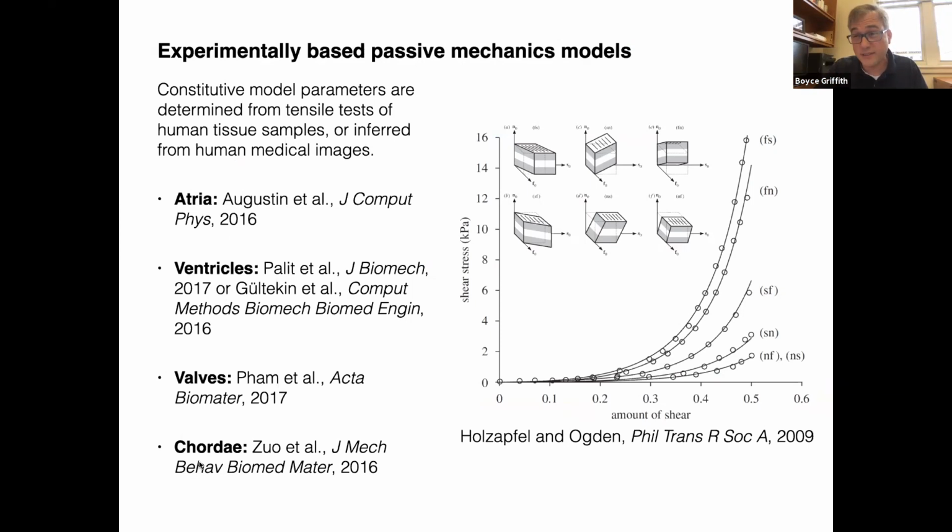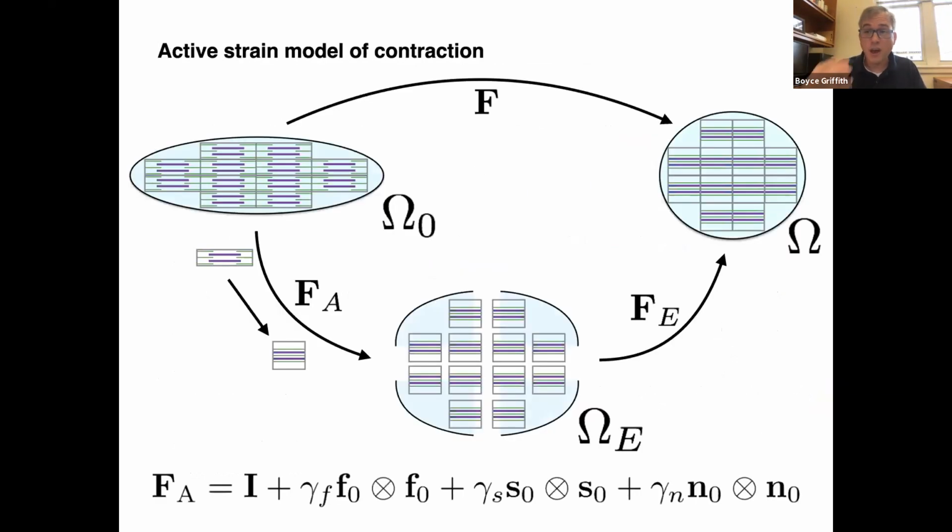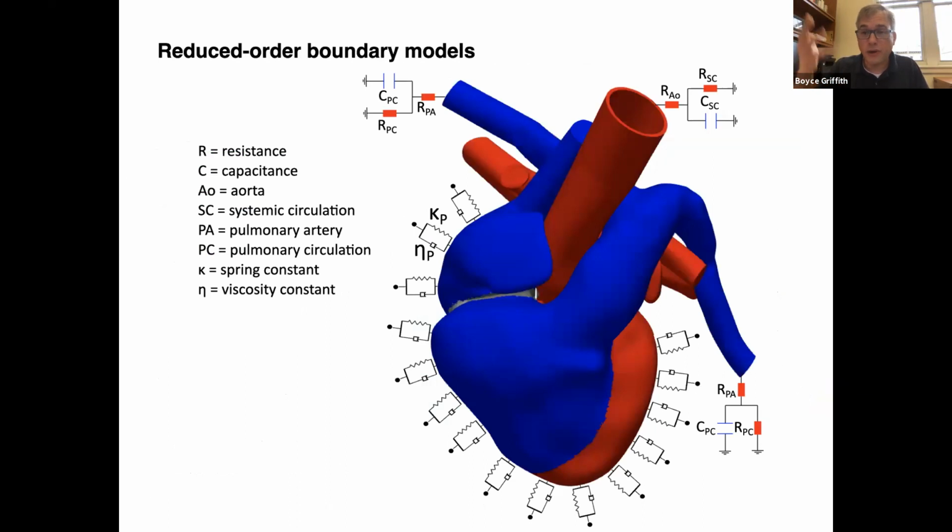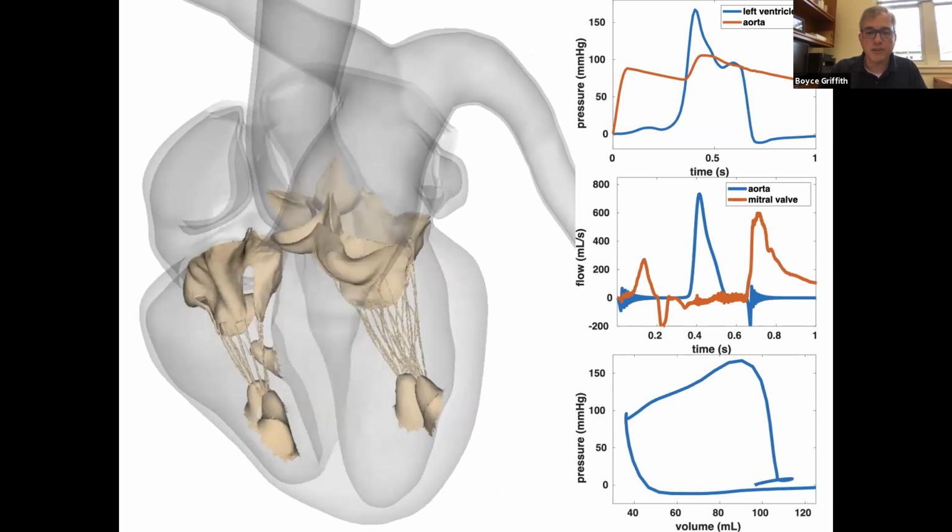We actually are in the process of switching over to a version of this where it's all using tensile test data. We're using an active strain formulation, which we found in this particular model to allow us to handle things more stably. We can take larger time step sizes. The whole thing is hooked up into some really simple circulation models, so we don't have a closed circulation at this point. It is important to account for pericardial tethering to get reasonable deformations of the heart wall.